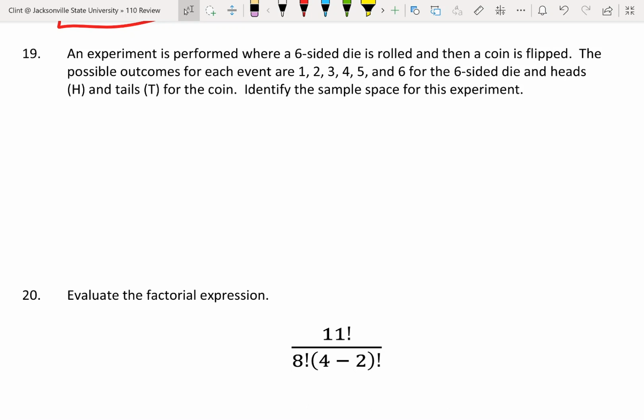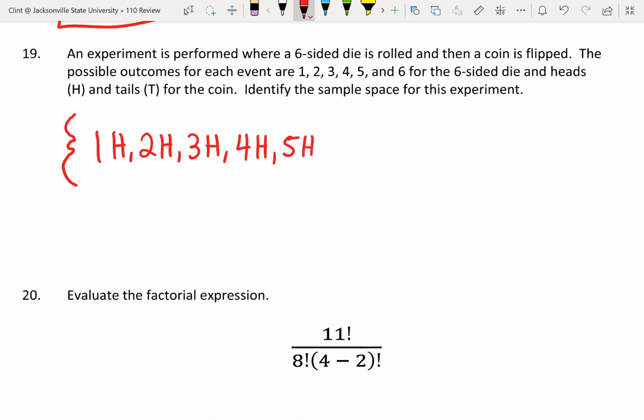Here we want to write it like a set. I'm going to put it in curly brackets and put a comma between each one. Just be kind of systematic about how you list them out. I'm going to do all the numbers with heads first, right? So we could roll a 1 and get heads, or a 2 and heads, or 3 and heads, 4 and heads, 5 and heads, or 6 and heads.